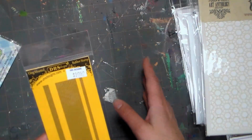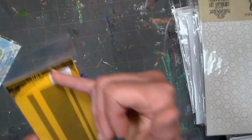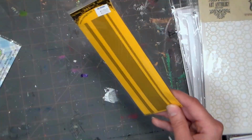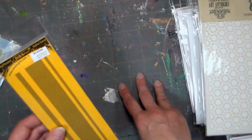But then they had a girl demoing, which is a really good reason to go to the shows so you can see how things are used, and she cut this stamp up and put them each on their own clear block. And because I saw these beautiful backgrounds she had made, all these plaid backgrounds, I said, would you mind telling me how many stamps you're using for that? And she goes, just one.